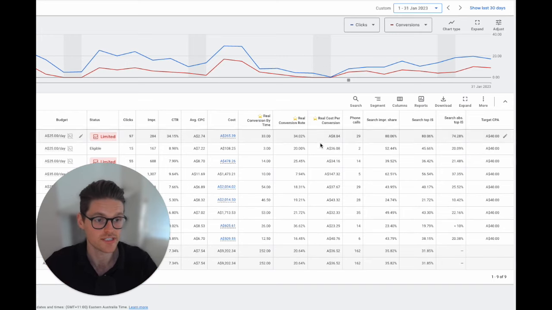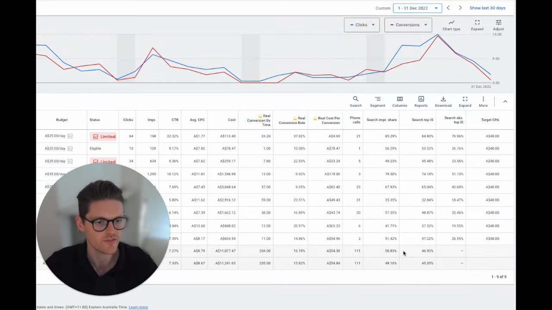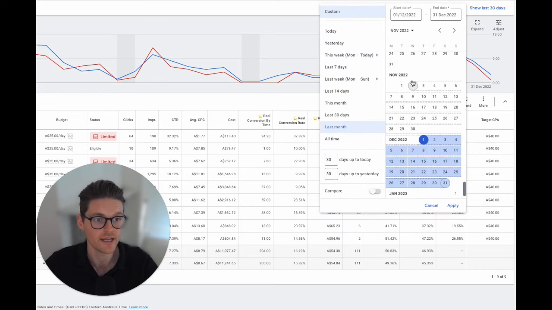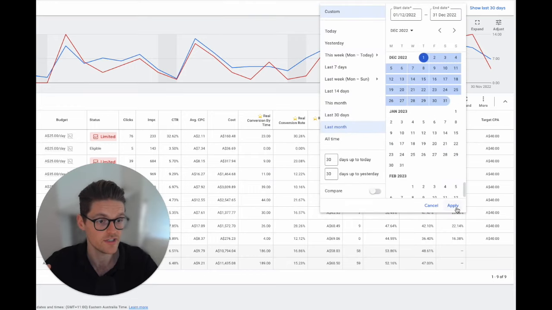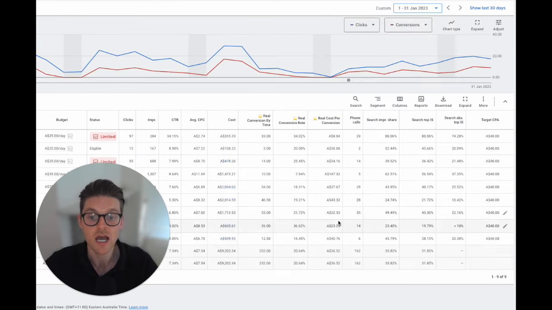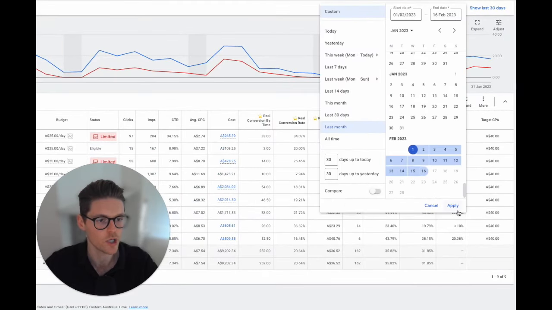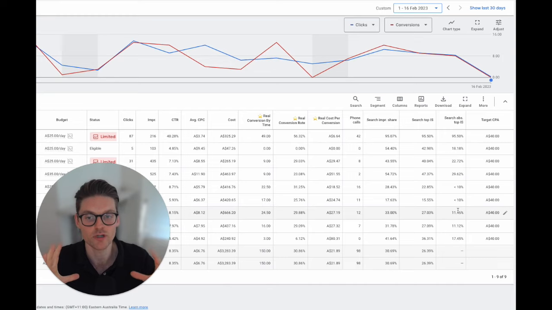The important thing to note is the impression shares. You'll notice that over time, even in November it was 53, then December was 50, and then it goes down to a lower impression share, then down to 35. And even this month, we can see that it's lower, but the performance is better. So you need to understand that you will be getting less impression share. If the client is looking at the account, or if you're looking at your account and you can't see your ads, that is fine, because you're actually forcing Google to show your ads less, but only to people who are more likely to buy.